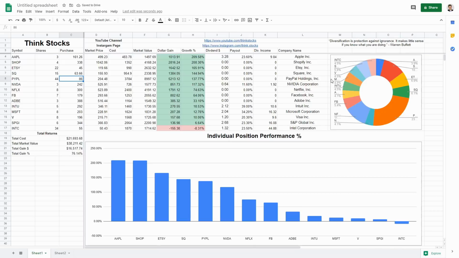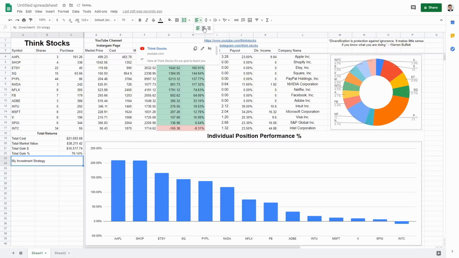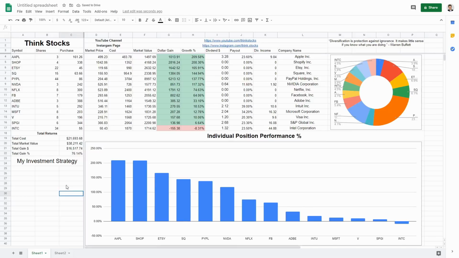We get rid of that rule. And then obviously right here, I wrote down, because I did promise I'll make everything the same, right here was my investment strategy. Same deal. We do that and that. We make this bigger. And then I just wrote down what my strategy was. But I'm not going to do that here just to save time.